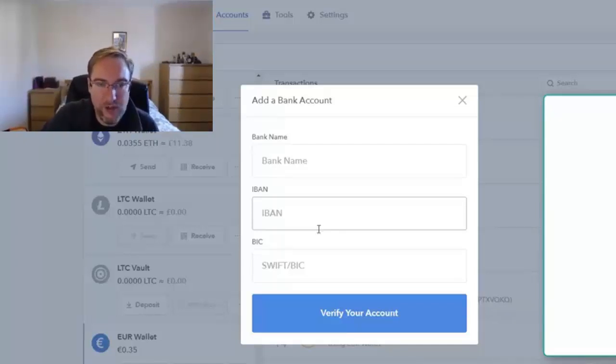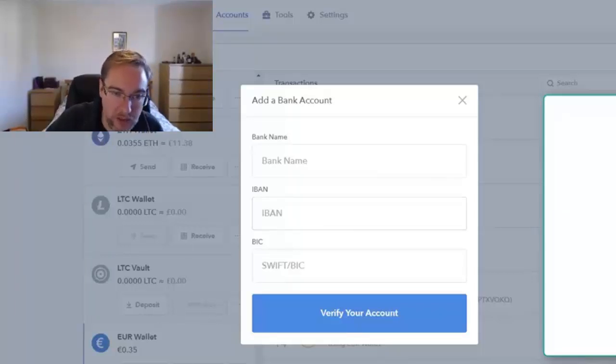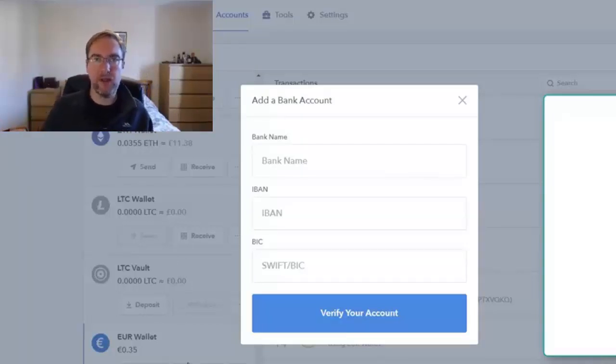Now, once you send the payment to Coinbase, you'll also want to click withdraw. Now, you may be thinking, Dino, I've just transferred this money. I'm ready to hodl this Bitcoin or Ethereum. Why do I want to withdraw? The reason why you want to withdraw now is because it is a pain in the backside to withdraw, and Coinbase have probably got the worst customer service I've come across in the crypto world.